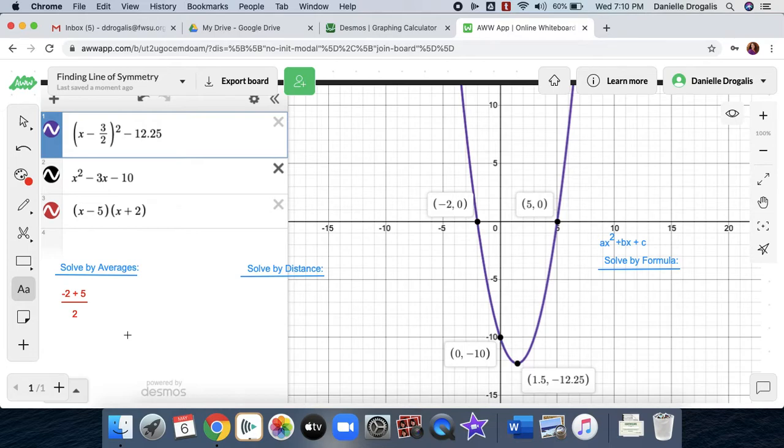So when you take a look here, this right here is going to be (-2 + 5) divided by 2, because we had two things we added together. And so -2 + 5 is going to be a positive 3. So we're going to have 3 divided by 2, we're going to get that this is equal to 1.5, or three halves is just as accurate. And so because we're looking for a line, a vertical line, that's an x equals line. And so this becomes x = 1.5.